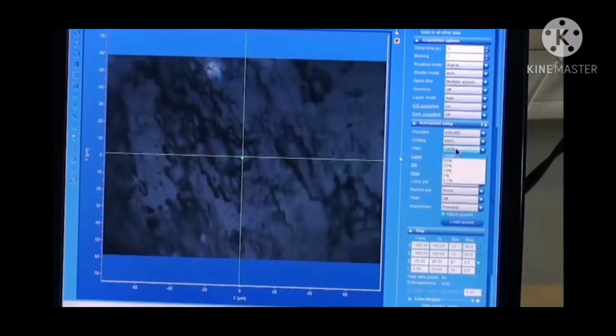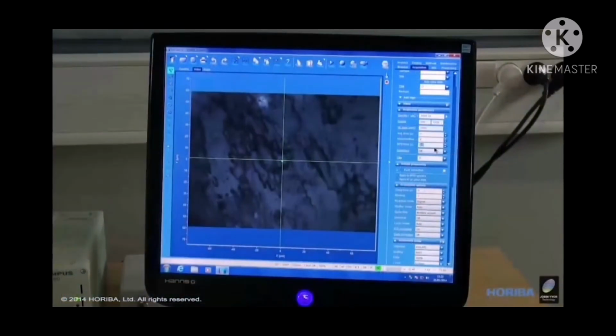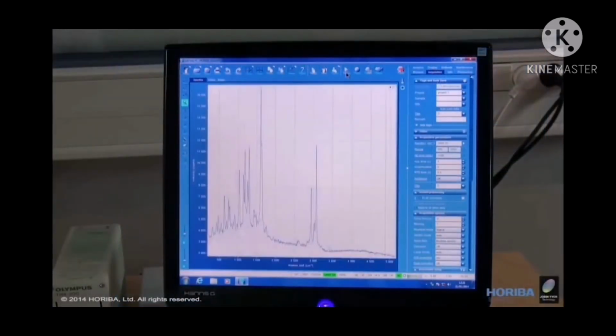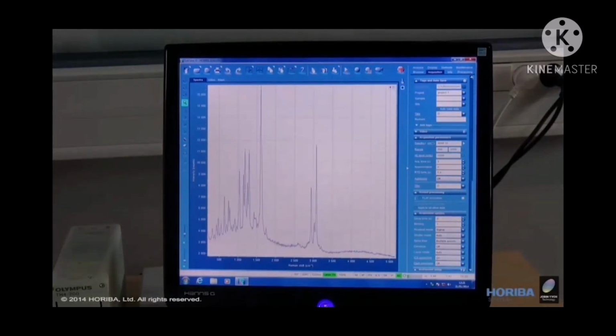This allows you to type in the spectral range you want to scan or the accumulation numbers to repeat the acquisitions, and it also shows the time to wait before the data acquisition is obtained. This is the Raman spectrum of aspirin obtained in just 0.5 seconds. As we can see, the Raman bands are narrow.